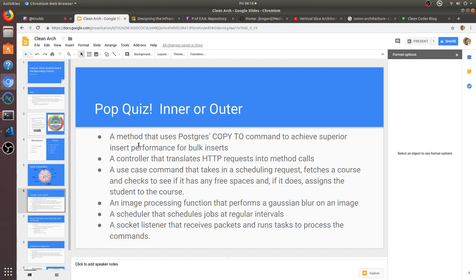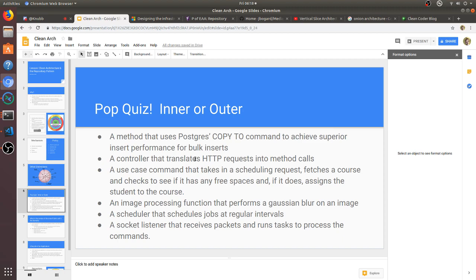A controller translates HTTP requests into method calls, which really is just the definition of a controller in ASP.NET MVC. But basically, your controller is typically also pretty far out in your layers. It's going to be one of your outermost layers. And the idea is that, again, this is really just infrastructure. This is where your API gets defined. It could be very specific to your application. It's not something that's going to be inside.